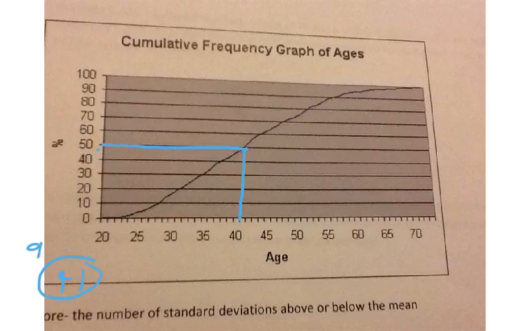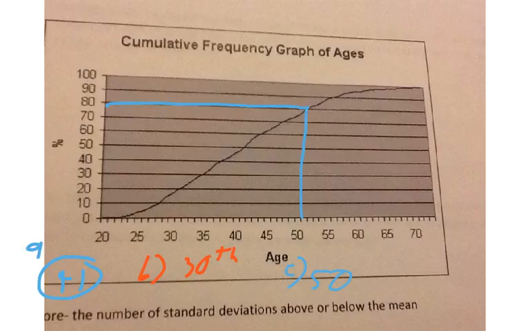What is the percentile for a 35-year-old? I would go up here and go over. And so my answer for part B would be the 30th percentile, because that's the y-axis. For part C, when it asks what is the 80th percentile, I go across the 80th line and go down as best I can to find out that the age looks like it is about 50. So I get an answer for C of about 50.